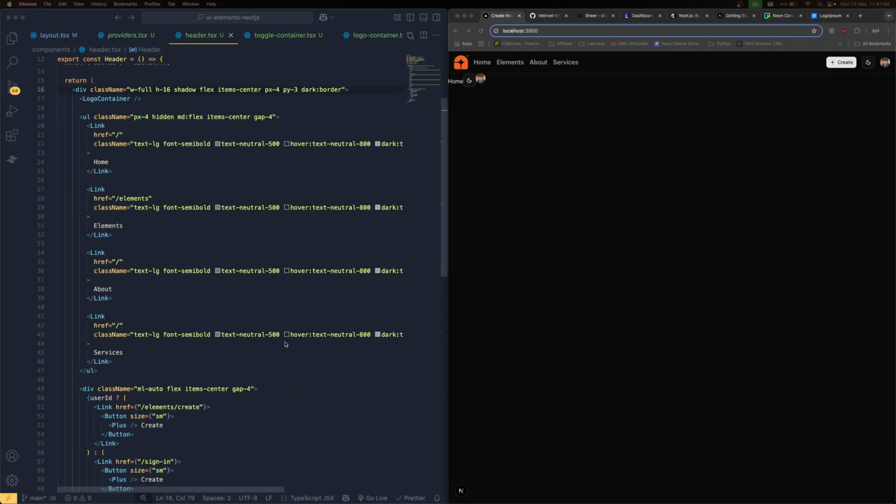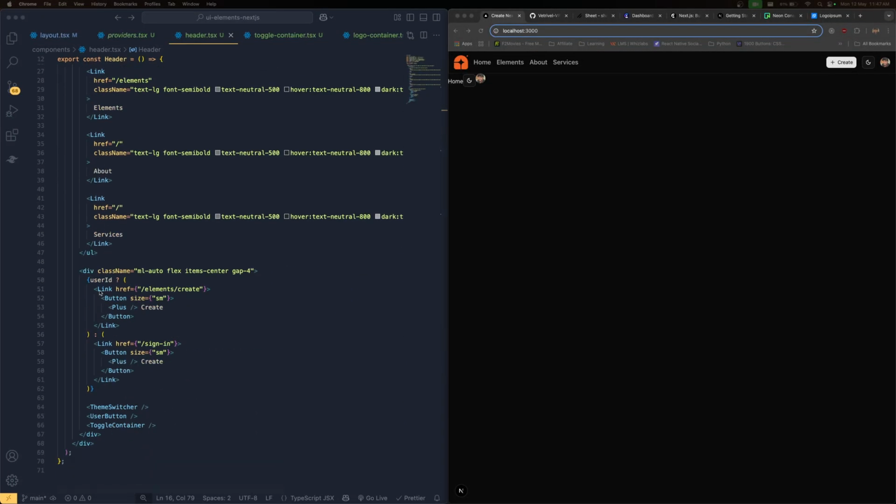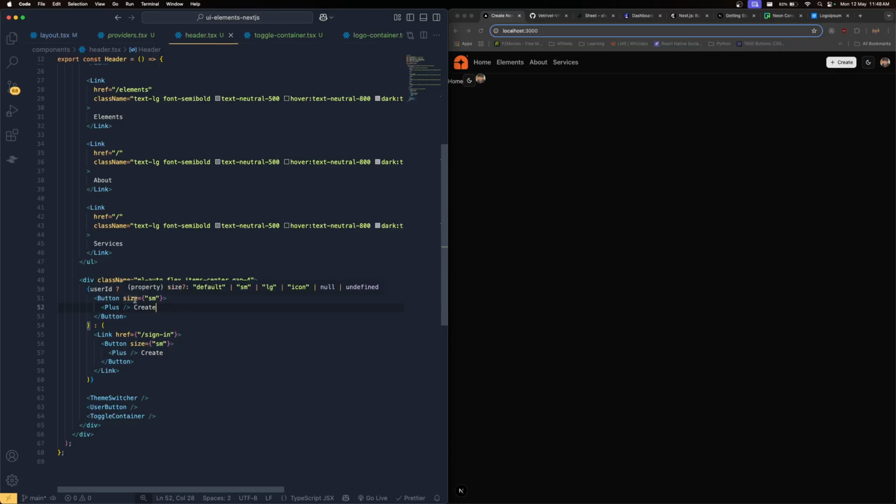All right, so now what we have to do is, in the previous section, we created this link tag, right? So where the user can navigate to elements and create. So basically, this is not supposed to be a link tag. What we are going to do is, when I click this, it's going to trigger a modal, right? That modal is going to show up as a pop-up where the user can choose between what kind of layer that you are planning to create. Okay, so let's go ahead and do that now.